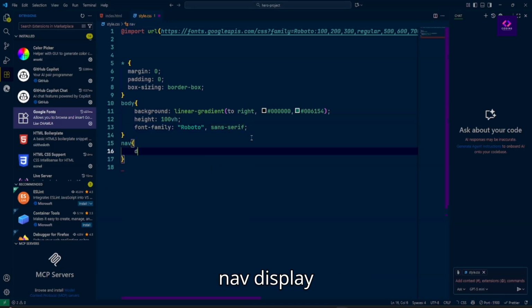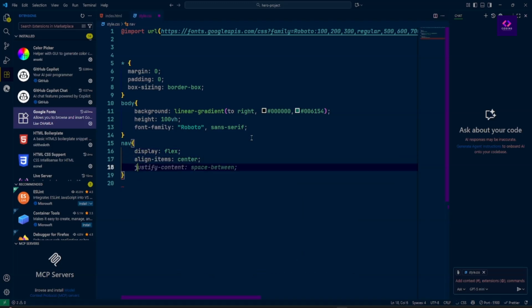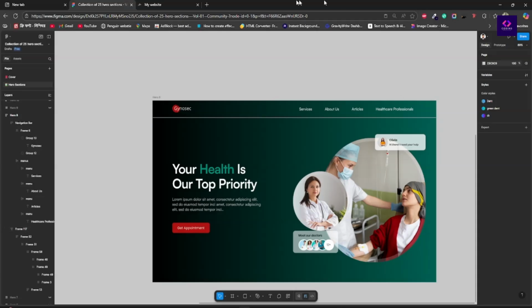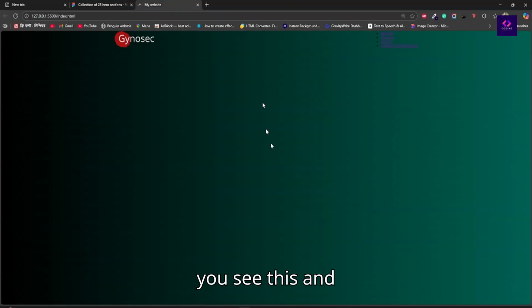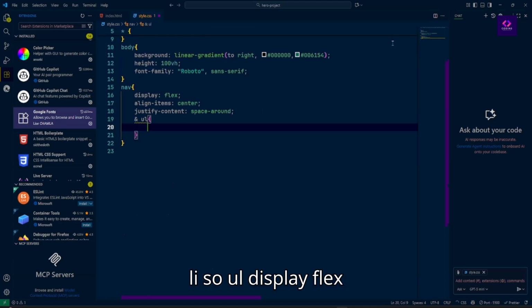Nav display flex, align-items center, justify-content space-around. You see this. And we write the logo and UL styles.